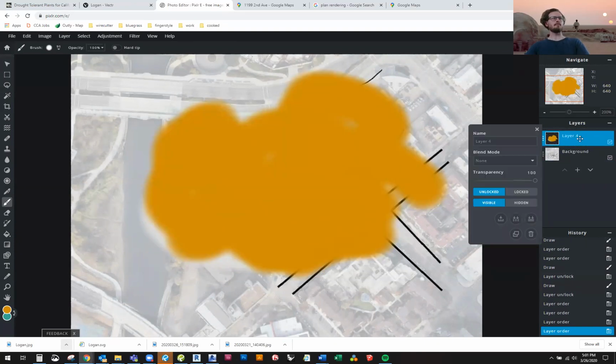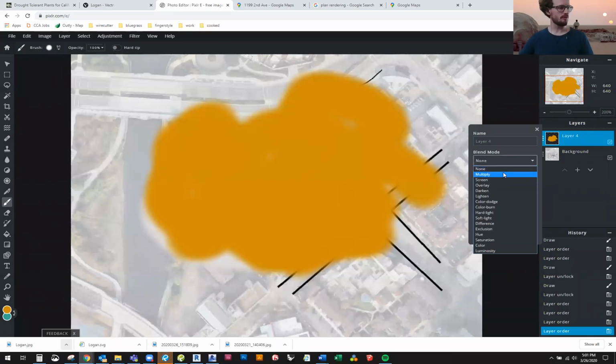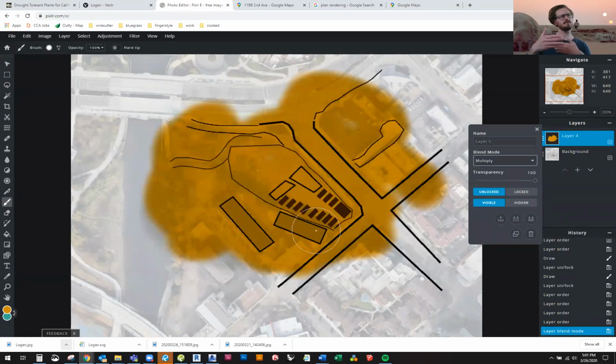The final thing about layers is called blend mode. It's another very cool Photoshop thing. Basically the pixels on top combine in different ways with the pixels behind. There are a lot of different ways it can be combined or, quote unquote, blended. The first one's none, obviously. Second one is multiply. If I click that, see how it blends?